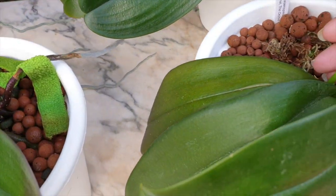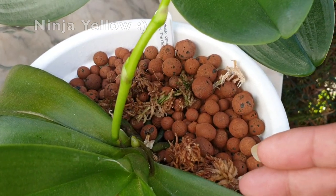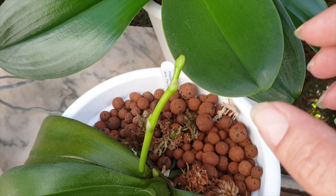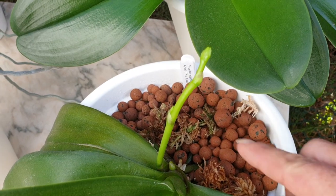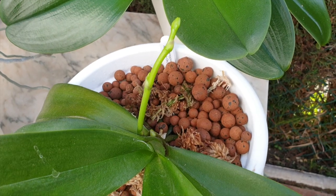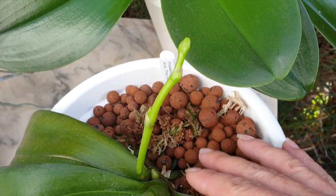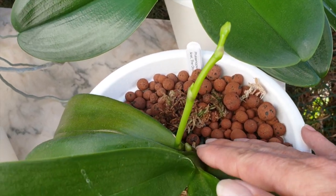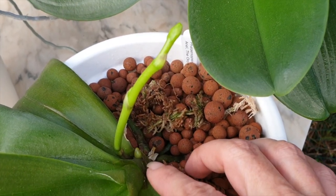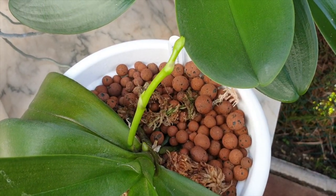And then here is Ninja Yellow trying to bloom again. And I say trying because once this spike has shown some buds and something more substantial, I will be cutting this spike because this orchid is not established in the pot and I don't want to risk its health and possibly losing it by it exerting the energy. It's just going to give it a rest for this blooming cycle. Nice little root coming out there, and that is more important at this point in time than the spike.